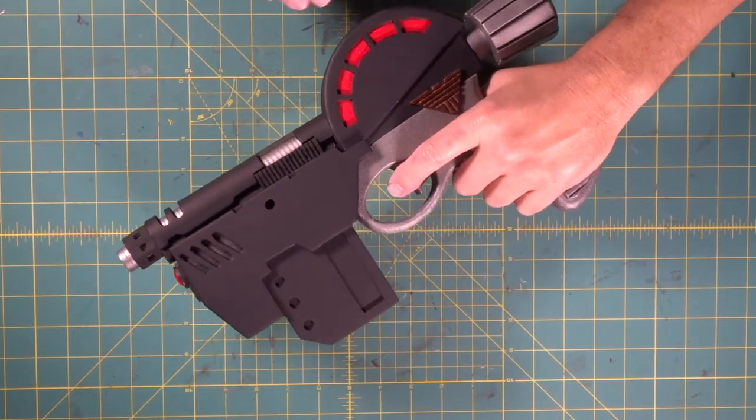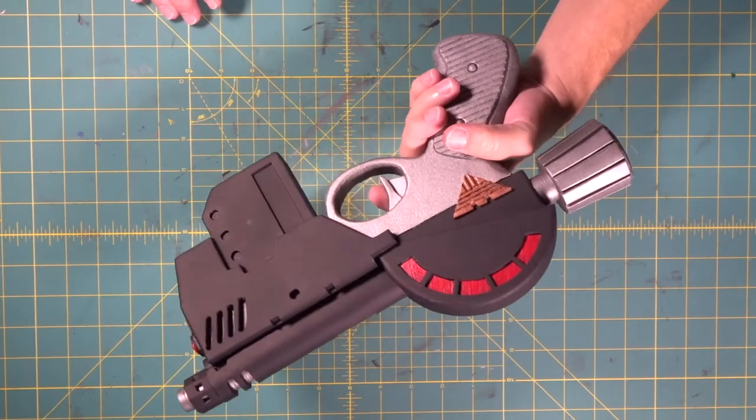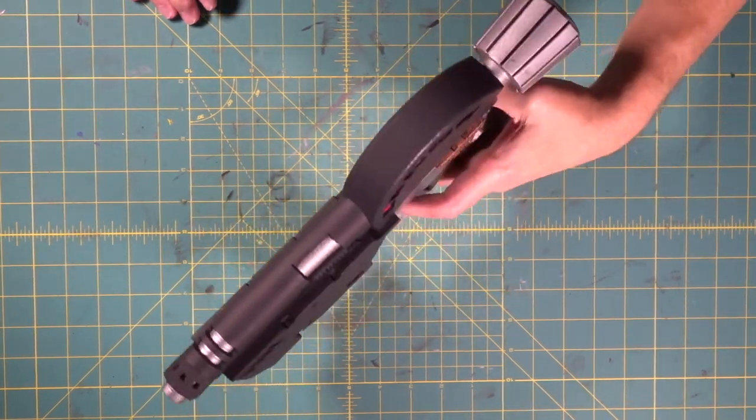All right, there we go. We got most of the black done. Look at that, real easy stuff too. Not bad at all.